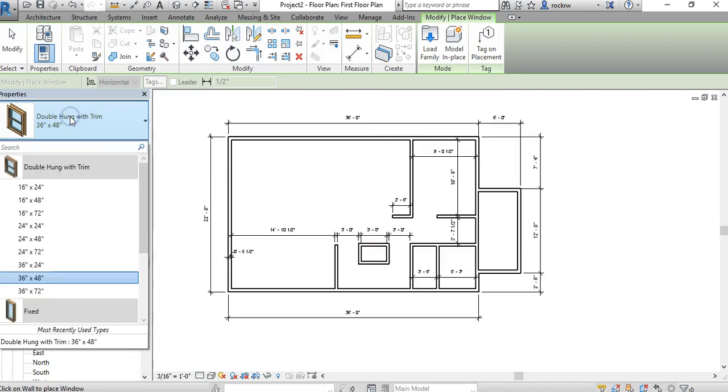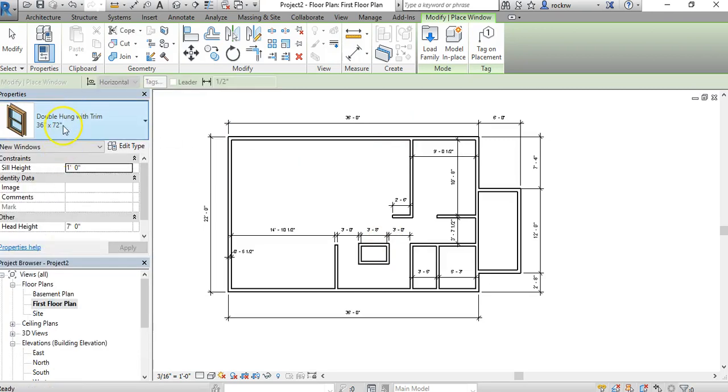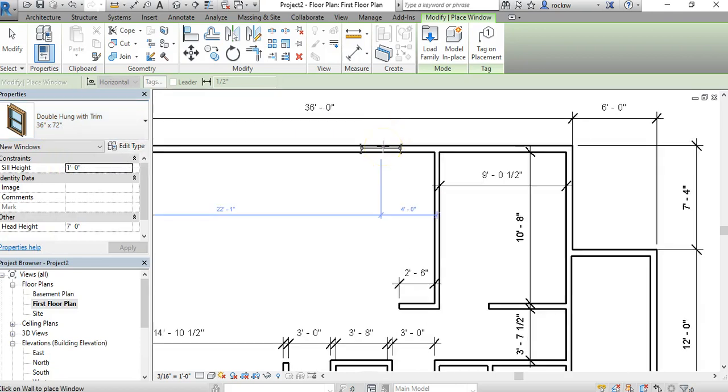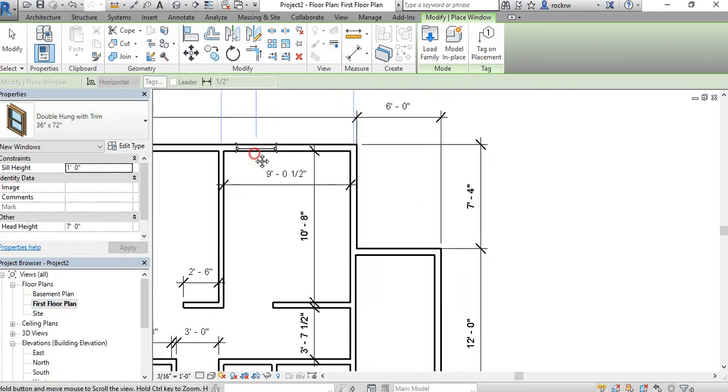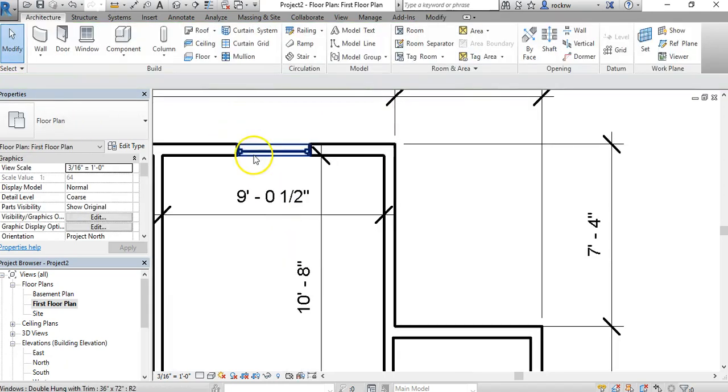So what do we have here? We wanted, so they have our size. This is good. We can go with this stock Revit size, 36 by 72. This one is in the den. I'm just going to plop it down here. You can see these dimensions as I place this. I'm going to permanently place it.